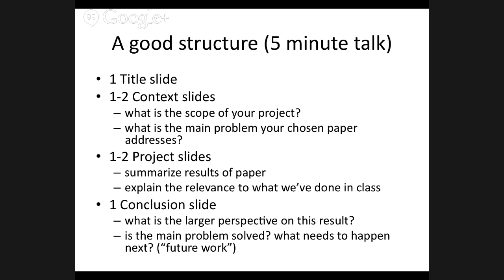And many, many scientists' talks are, okay, I did this one thing, now I need more observing time. Which is really like, what's the future of this? Is this problem solved? Or has this raised a new problem? And how do we go on and address that problem? Again, these are things that you may come up with on your own, or maybe things that are touched upon in the paper. But it provides a nice structure for what are the big questions, how did this paper address it, and where do we go from here?